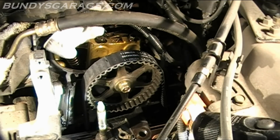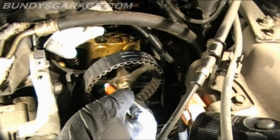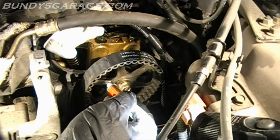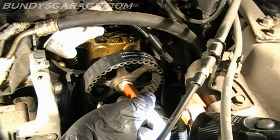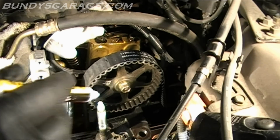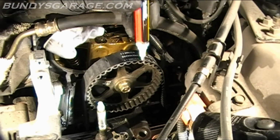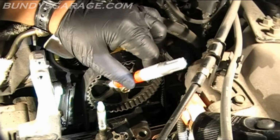And then there should be two other marks, if I can see them, on the teeth. One is right there, and the other one should be right there. Hopefully you guys can see that. So there's two little marks right there that tell you exactly when the number one cylinder is top dead center. What I'm going to do is mark it so it's easier to see. So there's up. There's one mark there. The other mark is right there. Okay. Right there.